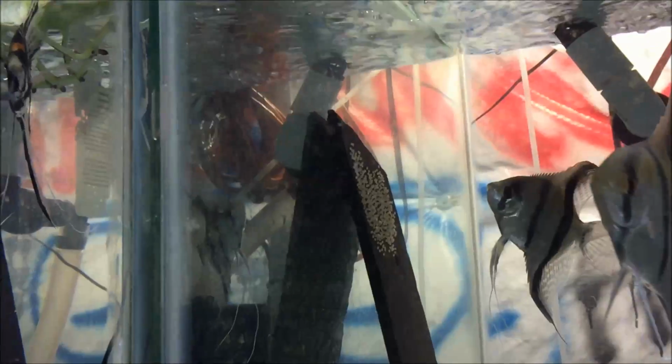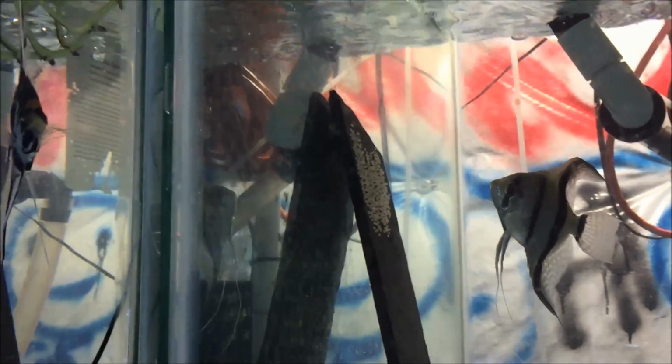These guys are eating great, pooping well as you can see, but still no eggs. Same thing here. Oh, look at the colors. They got their stripes out. Oh, what the heck? Look at that! We've got eggs! We've got eggs! Look how gorgeous they look with their stripes. I was gonna sell these two because they weren't spawning for me, but the price just went up if the guy still wants them.